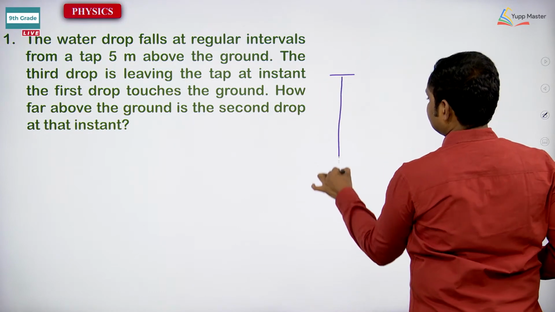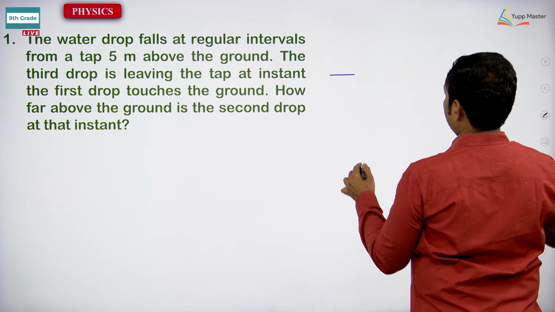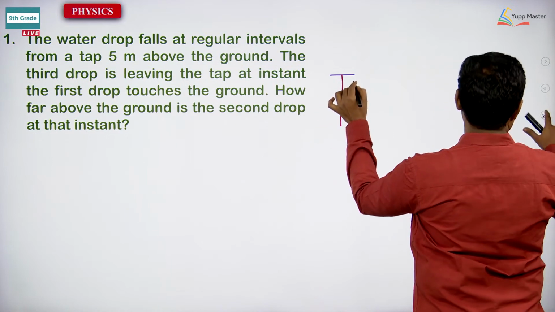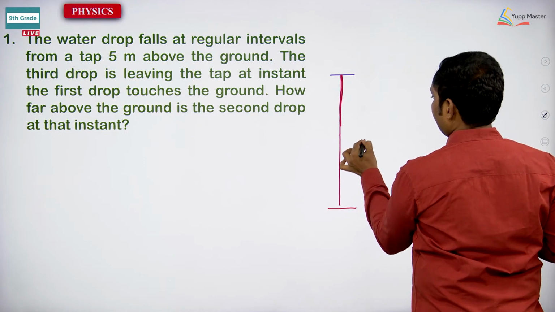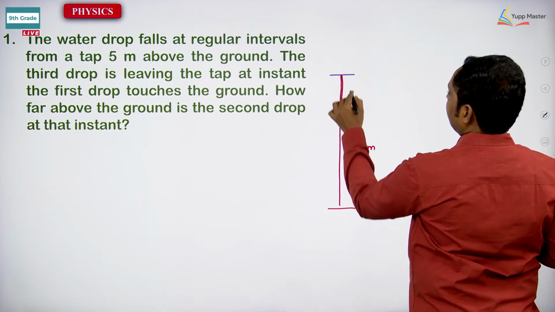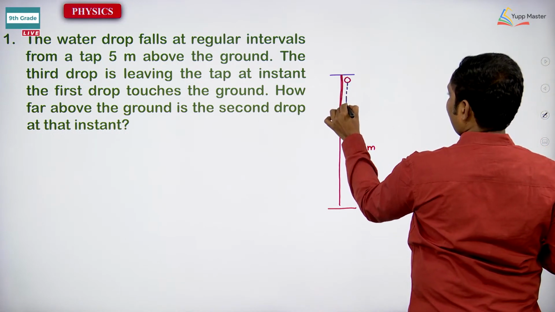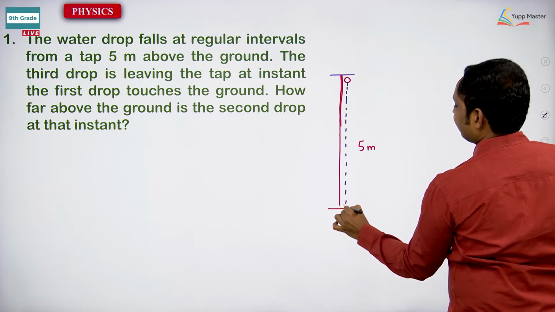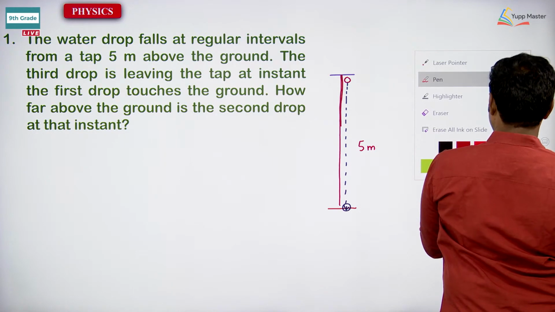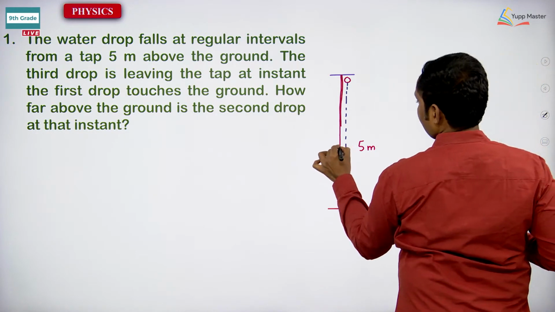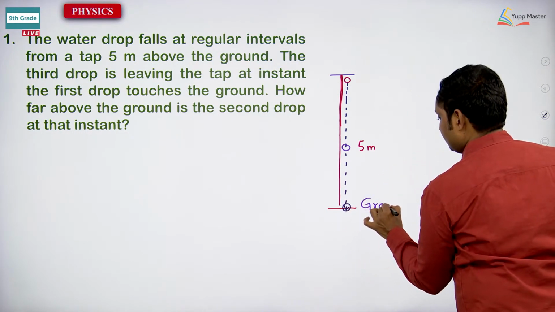So, just you have to take this one. All right, very clear. You have to take that. This is 5 meter, I hope so. All right. So, the first drop has been released. Again, you will take one more drop present here. Yes, it will reach the ground. It is going to be the ground.